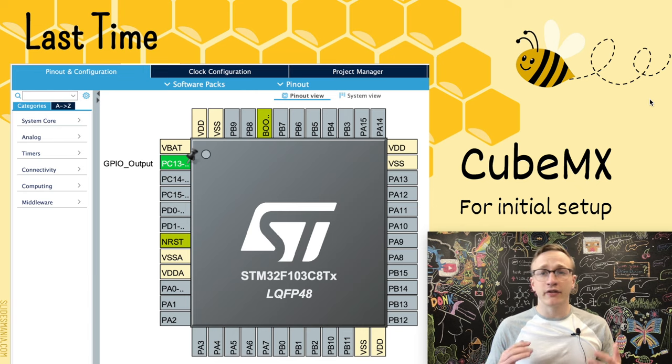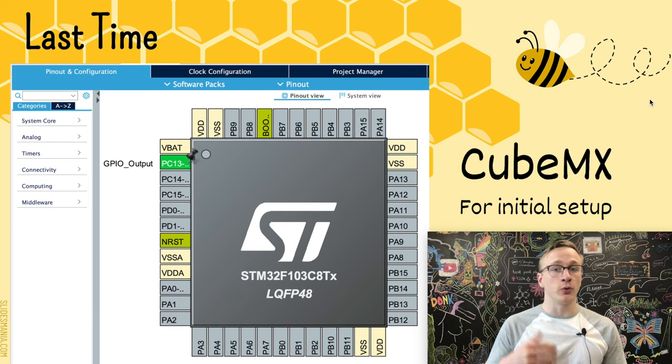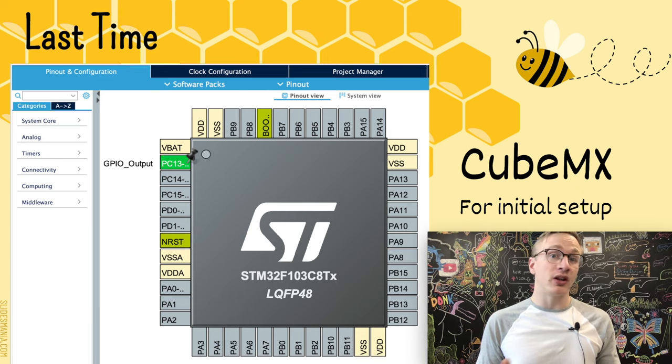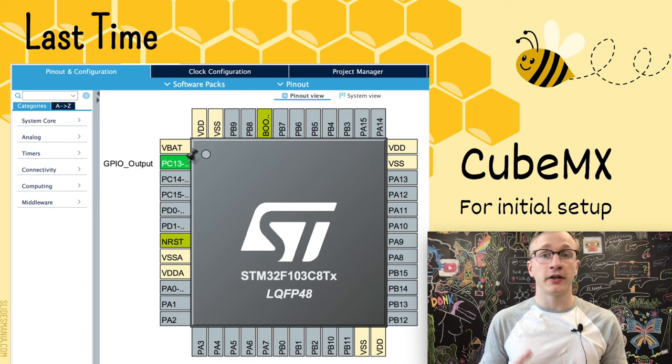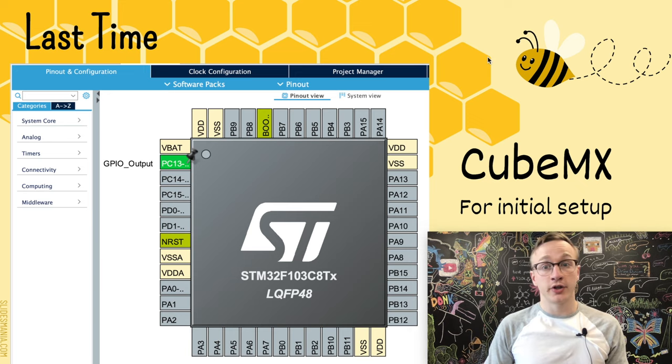Now, if we had to set every single register on our own, we'd spend a lot of time reading data sheets and writing really ugly code. So to help us out, there's tools like CubeMX. This helps a lot with the initial setup. Anywhere from configuring which pins are inputs and outputs, to naming pins, which makes them easier to use later, as well as configuring the clock and any other peripherals that we might need. Just as a reminder, this tool only generates code. You don't even have to use it if you don't want to. Everything that this tool does, you can do in code later. You can even look at the code that it generates as inspiration for your own.